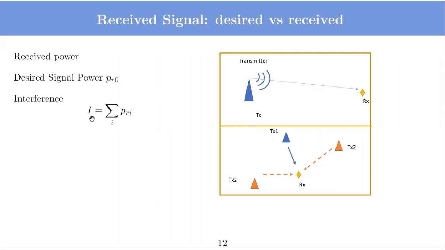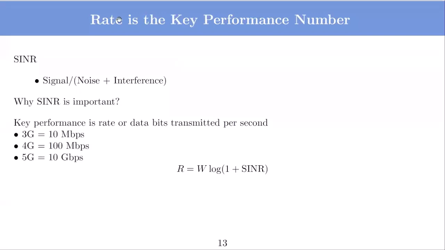And then because we cannot decode this interference power, this will also contribute as noise. So when we compare the signal power, we want to compare it with noise plus interference. And if the signal power is significantly more than noise plus interference, then communication can happen. This ratio is denoted as SINR, which is signal to interference plus noise ratio. And we just take noise and add interference and then divide it.